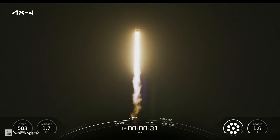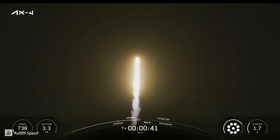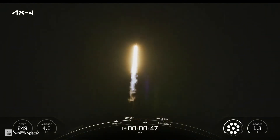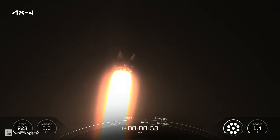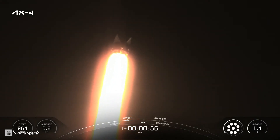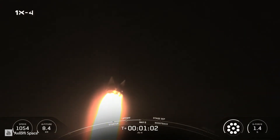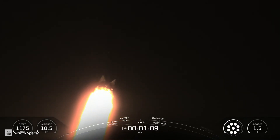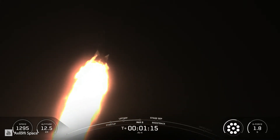Two plus 30 seconds into flight with the Axiom 4 crew onboard Dragon headed to the International Space Station. Waiting to hear callouts from the Falcon 9 engineering team. Power and telemetry nominal. Stage one throttle — we're throttling down the nine Merlin engines. We're into the throttle bucket preparing for Max Q. Max Q. Vehicle is supersonic.